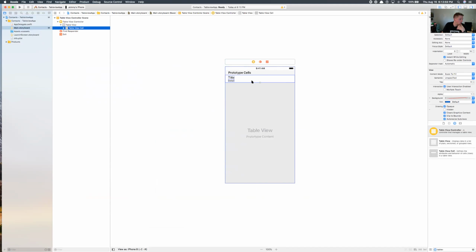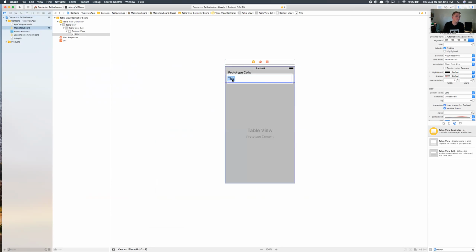Okay, so for our application today, we really only need the basic, right? Because we just need one single label. So let's go ahead and make sure that our table view cell style is set to basic. Okay, so we've got this basic style in here, and our title, which we're going to adjust because it's going to depend on the name, but we're going to say it could be John or it could be name. I could even give it a name right here, just so that when I'm looking at the storyboard, I know what kind of information is going to be contained in that label.